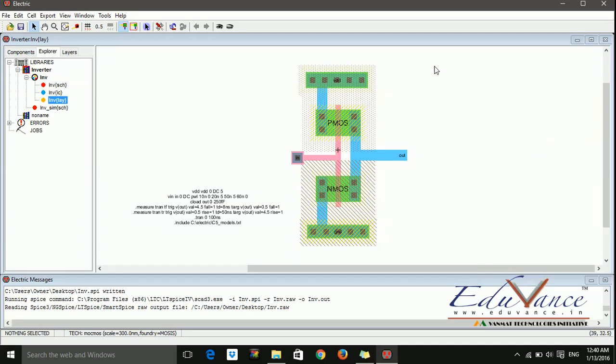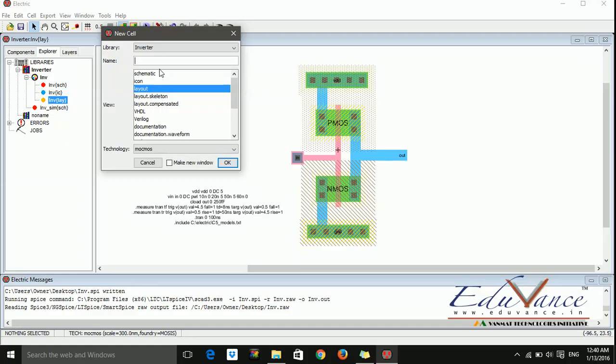Now another thing that you can do is, suppose you want to use this layout in some other layout. Like you made this inverter sim schematic, you make another layout and name it again as inv underscore sim.